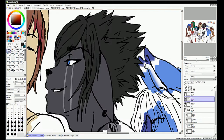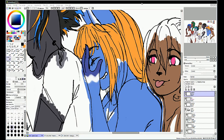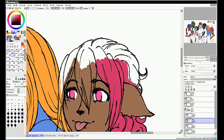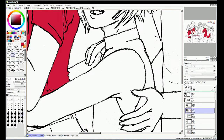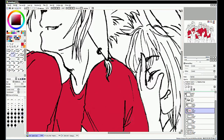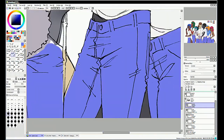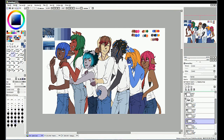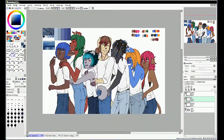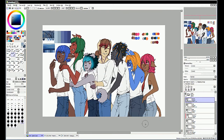Once I finally got to the shading, I think I started enjoying doing this picture. The very first sketch I did in the sketchbook was really fun, because it was so simple and quick, and it was an idea I'd had for a very long time. I have several digital files where I have lined up circles for all the characters, but I just never got around to it. So having that sketch down finally made me really happy. And once I got past my initial frustration with the inking digitally and found a way to do it traditionally, I felt pretty okay inking it. After the flat coloring — we don't talk about those — but once I got to shading, I felt happy again. It was a really enjoyable process.